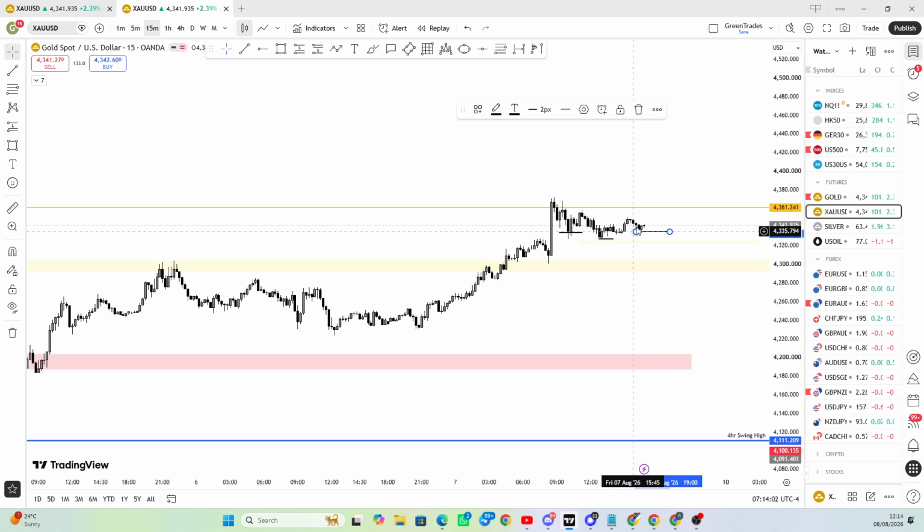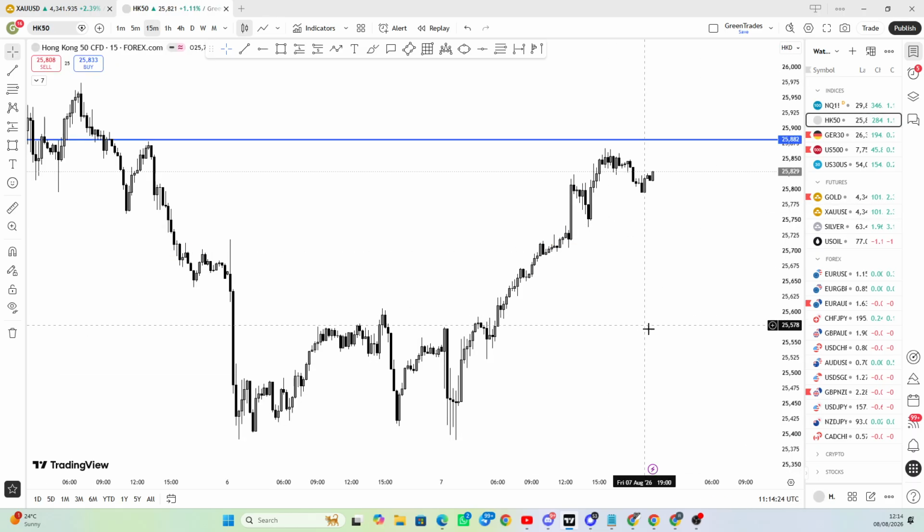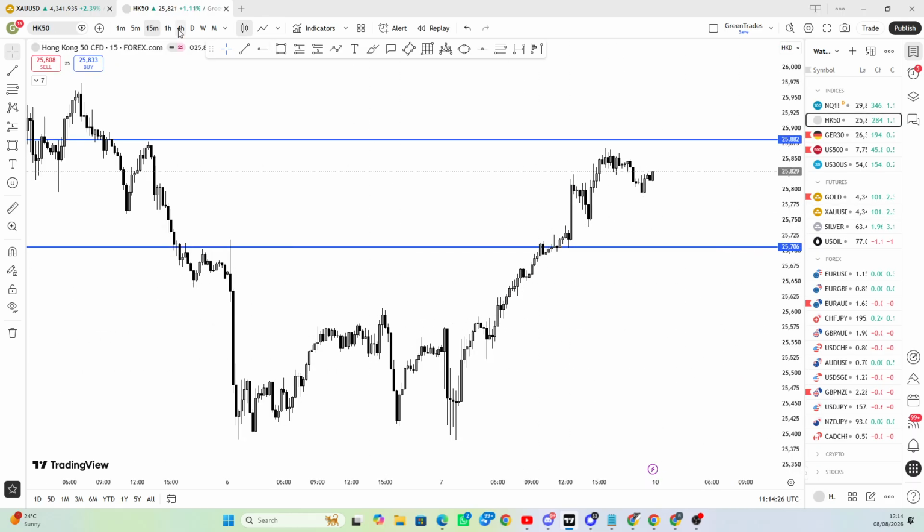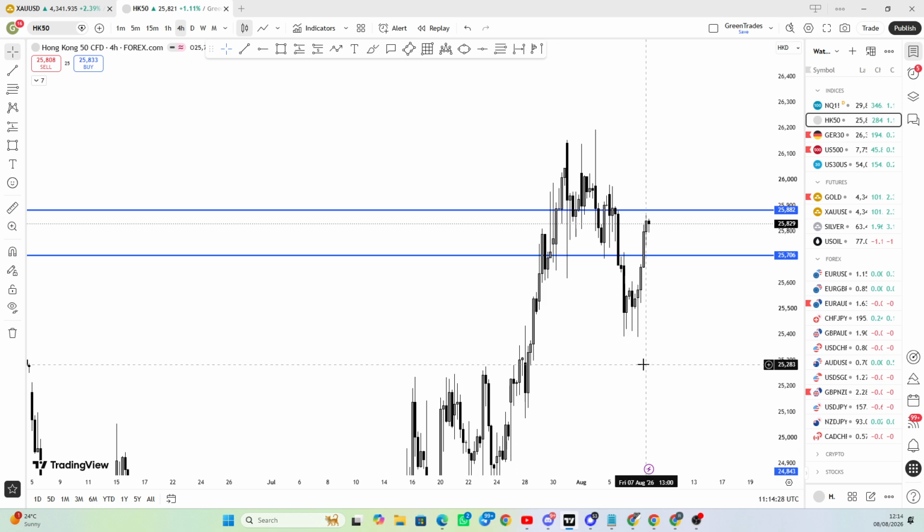So until this high is broken, I'm not trying to buy. But when this continuously comes down, then I know that it's likely going to sell, but I'm not going to sell until it comes under this level. Under this level is when I want to sell. So that's what I mean by I don't come into the market with what I want to do. I just see what the structure is.